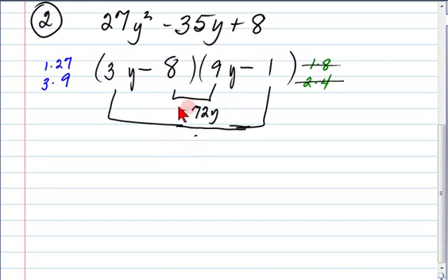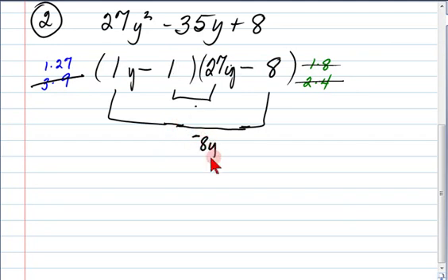Okay. Remember the name of the technique, trial and error. I'm so sorry, but we just made a bunch of errors. I know 3 and 9's not right. Nothing worked with it. So I'll go with 1 and 27, which would not have been my first choice either. And I have to start over with my 1 and 8 and my 2 and 4. So I'll try 1 and 8. Okay, the outer product is negative 8y. The inner product is negative 27y. And what's the sum of those two? Negative 35. Yay.